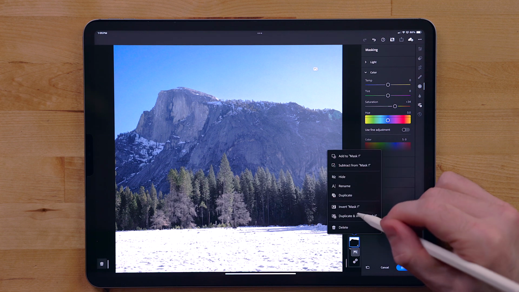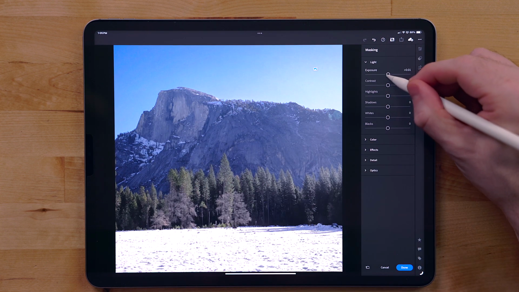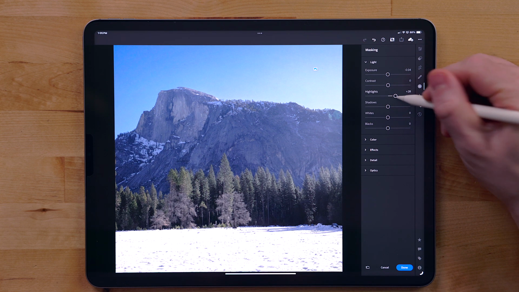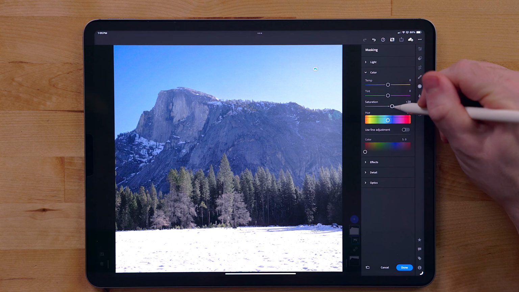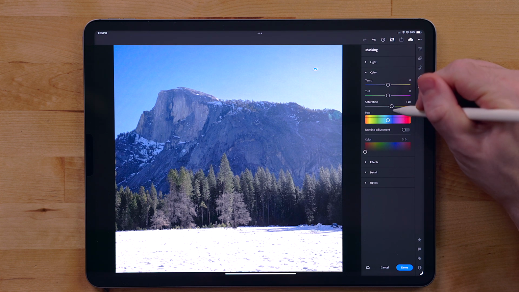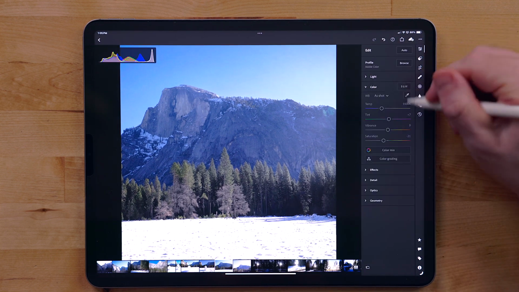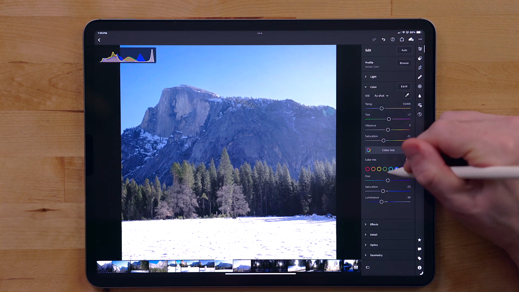I tried other photo editing apps like Pixelmator Photo and Darkroom. And while both of these apps are great and they're native iPad apps, which is something Lightroom is not, I just like the controls in Lightroom and the output that I'm getting, the finished product that I'm getting from Lightroom is better, or maybe I'm just more used to it.